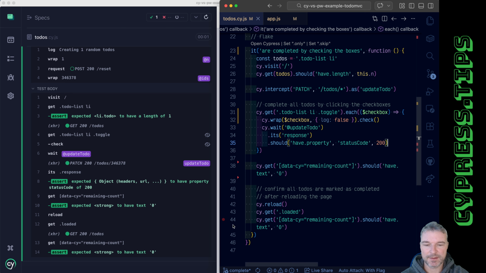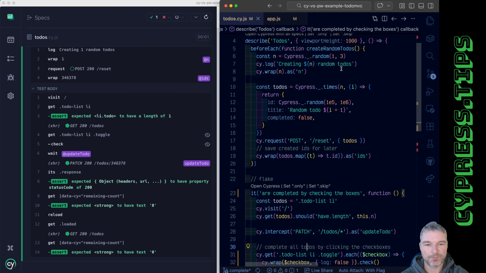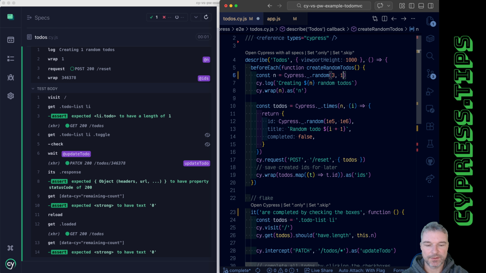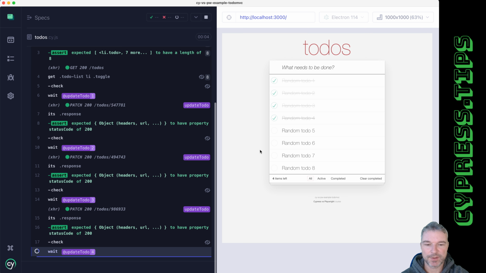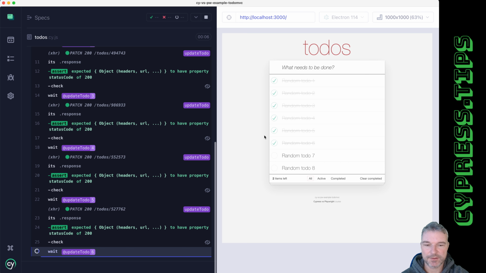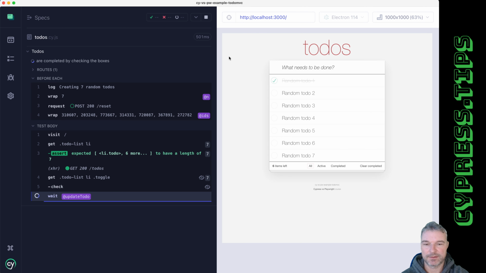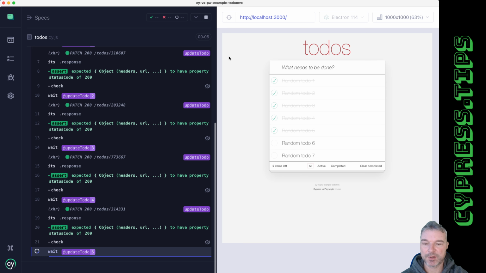Now, in this case, it's very interesting to see how it works if we have more than one to-do, let's say from 3 to 10. Okay. Now notice right here we have 8 to-dos, and it checks them one by one, and we wait for the network call to happen, which has 1 second delay, so the whole thing takes 8 plus some change seconds. So pretty nice. We confirm that after we check the box, the call is made, and that call is successful.